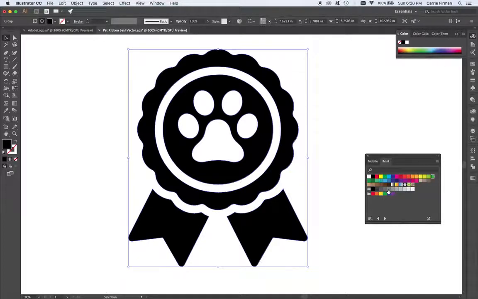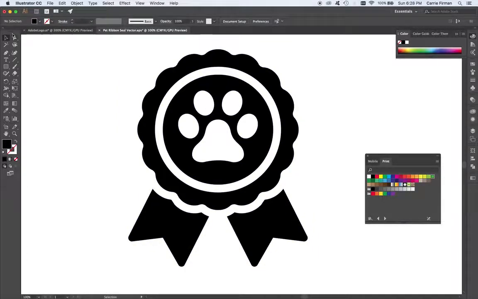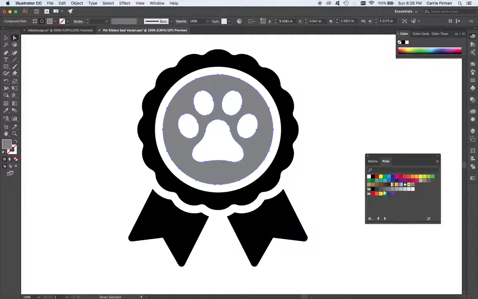So if I have my basic swatches up, I can work with them that way. So I could go in and make the middle a bit lighter or whatever I needed to.